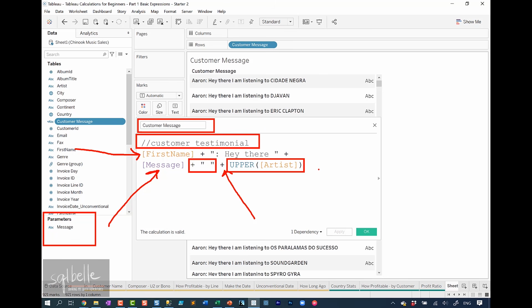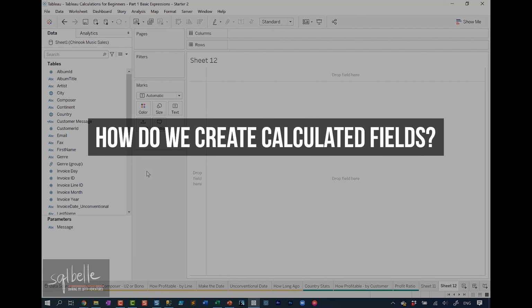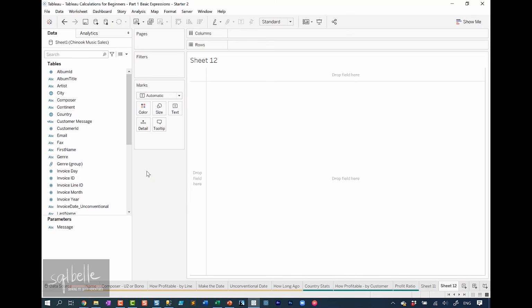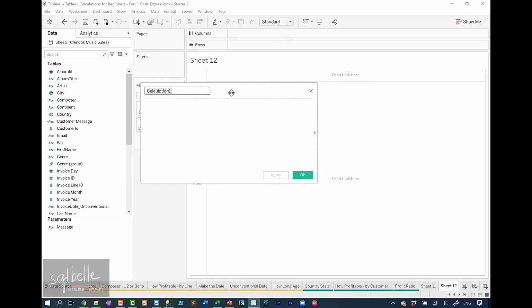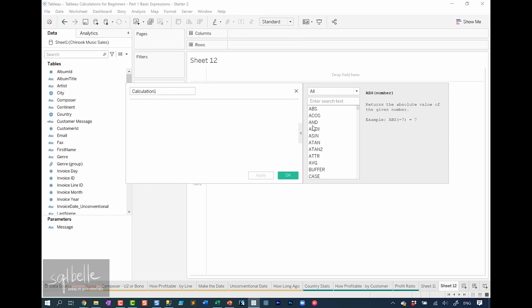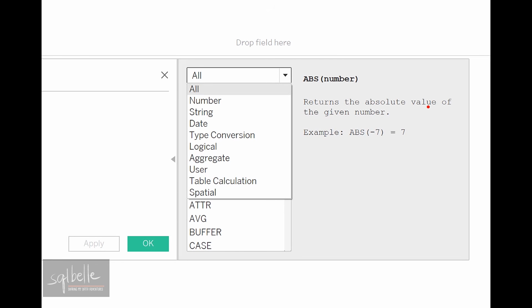So how do we create calculated fields in Tableau? There's many different places where you can create calculated fields. The first one is this drop-down arrow right underneath your data source window. You can create a calculated field from here, and what it does is it opens up this calculated field editor where you can type in your calculated field name, you can type in your expression, and there's also this little arrow that you can expand that gives you a list of all the functions that are available in Tableau.